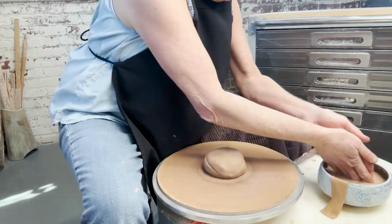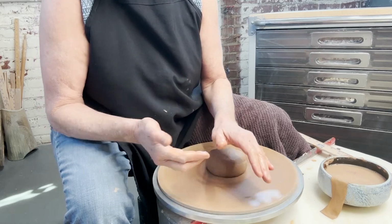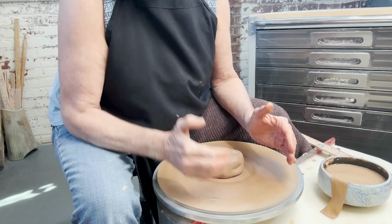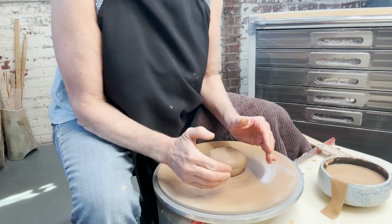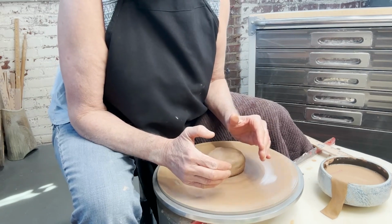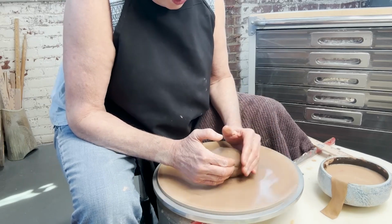So I'm going to get my hands wet, and with the heel of my palm on my left hand, I'm going to push this clay down, and with my fingers bent on my right hand, I am going to hold a fixed grip on that clay so that it has to go into center. Now you'll notice my arms are braced against my body and my elbows are against my leg. My left foot is actually on a brick to raise it up a little higher.